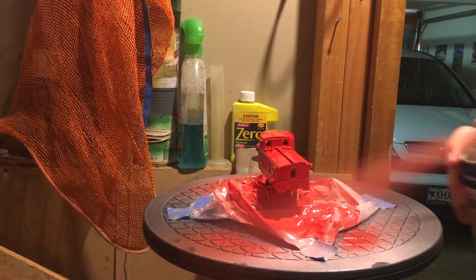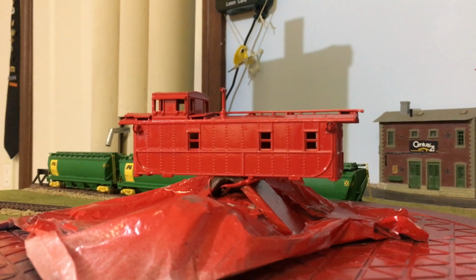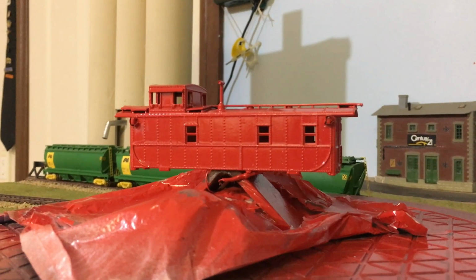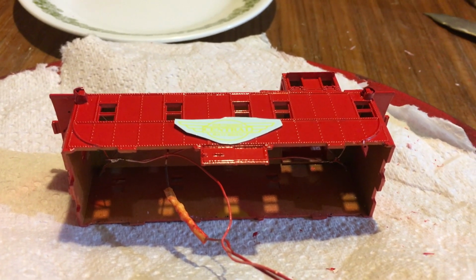I finished up having to do 3 light coats of red. Red's notorious for giving poor coverage. Now I'm ready to begin applying the decals.